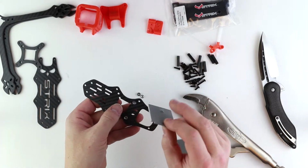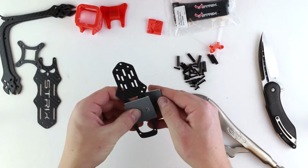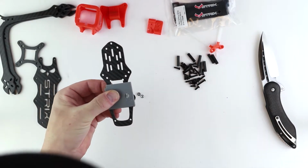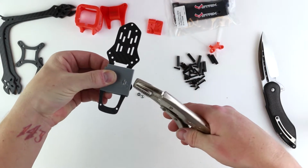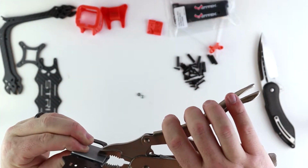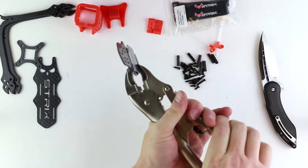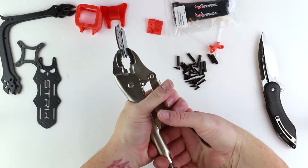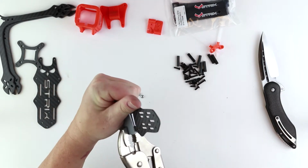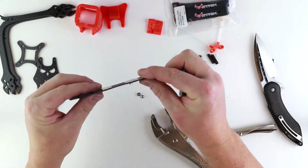Take a piece of plastic, set it on top, and then set another piece on the bottom. Again, so that way you don't damage your carbon fiber. You're going to want to get it right on the pressure point here so that you get the most amount of leverage. And then you're just going to clamp down. As you can see, that got it.